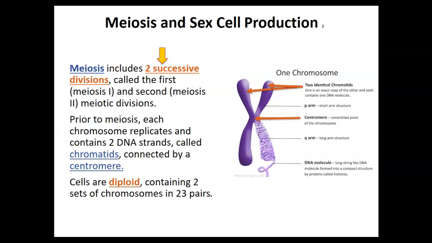Before meiosis even starts, each chromosome is going to replicate. You can see this extra picture I've added to your slide. It's not from your textbook, but it's a really good representation of a duplicated chromosome. The duplicated chromosome has these arms called chromatids, and I have double arrows pointing to them. They're 2 identical chromatids, exact copies of one another. This whole structure is held together at the center by something called a centromere. It's like a little button or a little protein knob that holds everything together.